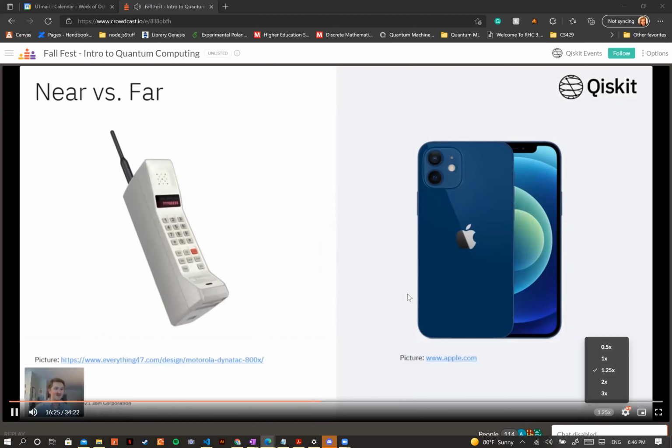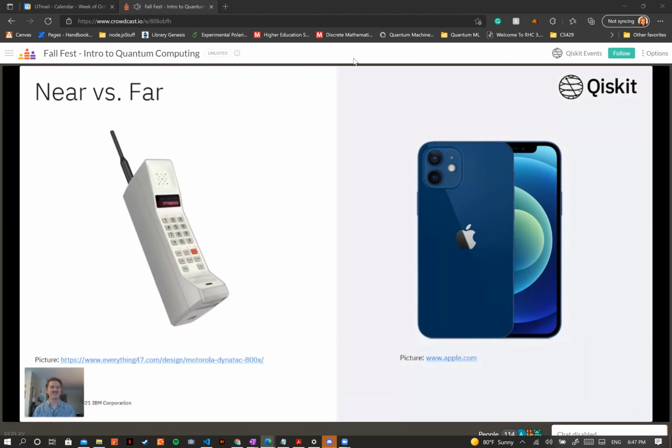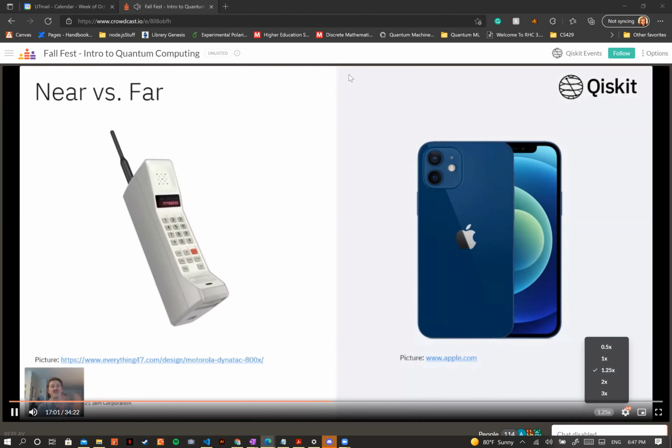Cell phones today can do a lot more than just make a phone call, right? You can text your friend, you can take a picture, you can read news from anywhere around the world. You can watch videos of things that you think are interesting. You can watch this video right here. You can invest in the stock market, order a car to pick you up, send someone money, order a pair of Louis Vuitton heels, and you can even try to cop a pair of Jordan 1s on the sneakers app, as long as it doesn't crash every Saturday morning like it does for me. But if you think of quantum computing as a timeline, we are much closer to the phone on the left than we are to the iPhone on the right.